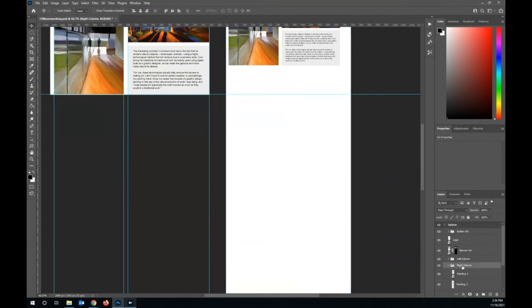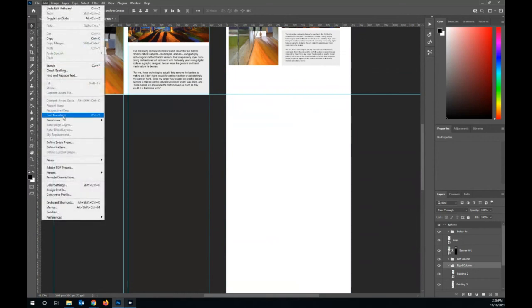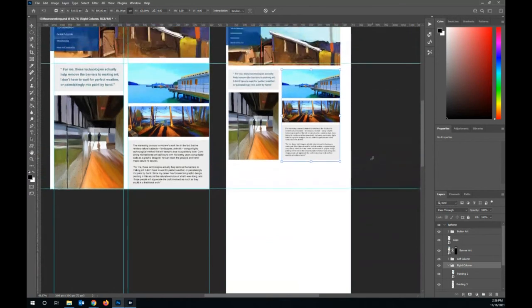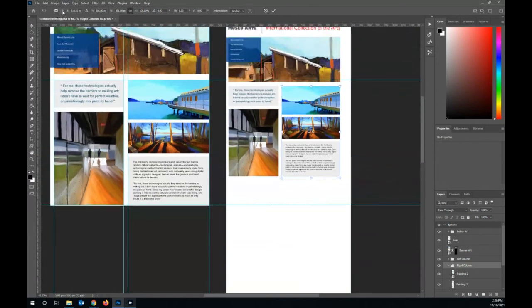Now with the right column selected, I'm going to go back to Edit, Free Transform. And in here, I want to make sure that my reference point is selected. I want to choose the top right square. Make sure the maintain aspect ratio is locked.